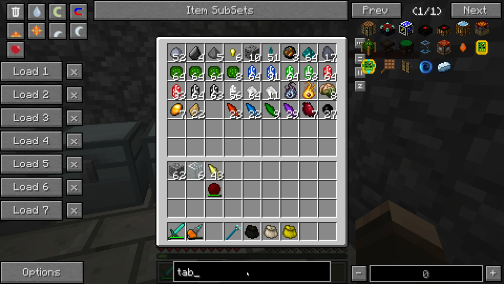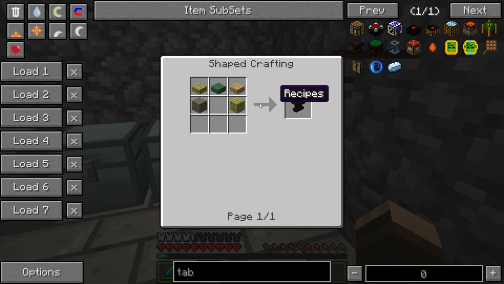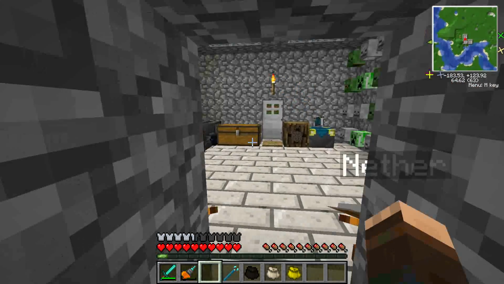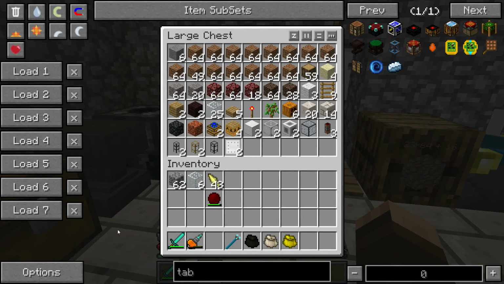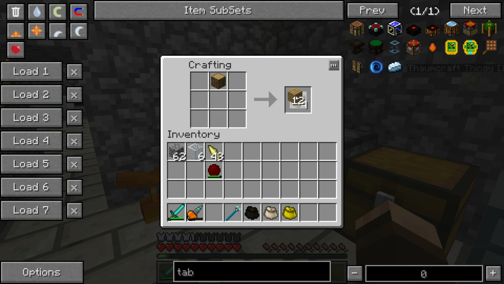Okay, I guess I'm making a table. I have a theory about why it won't show me it. Table. These are added by Thaumcraft, even though they're pretty non-arcane. I'll just need to craft some wood. Oh yeah, I did go on a little bit of a wood chopping spree while I was off too. I did a lot of things.